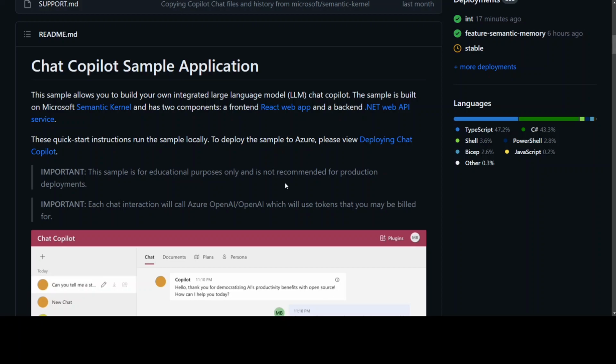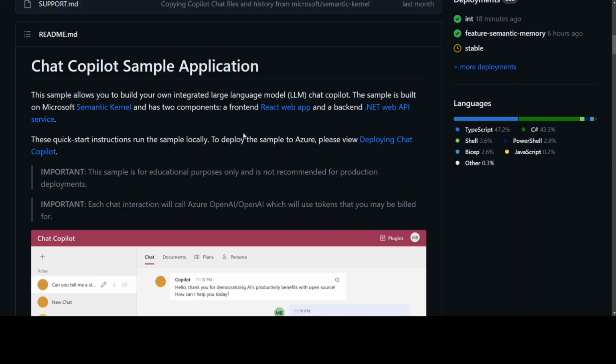There are a few prerequisites for this, and I'll walk you through. Before that, you need to know something about Semantic Kernel, which is a groundbreaking technology from Microsoft. I have done a couple of videos around it, and I will drop the link in the video's description. Semantic Kernel is primarily a software development kit which enables you to integrate large language models with programming languages like Python, C Sharp, and Java.